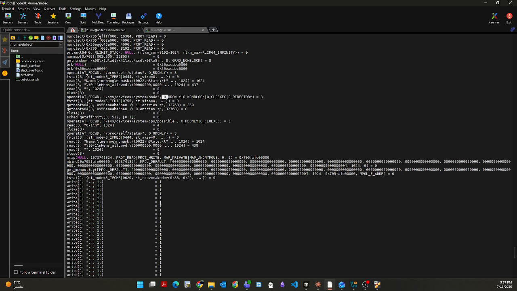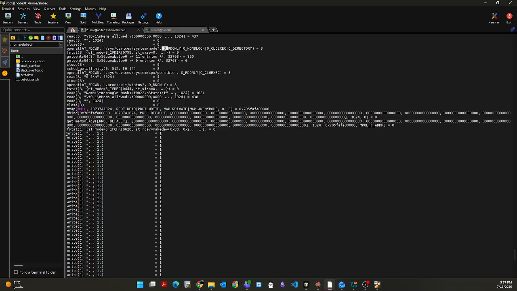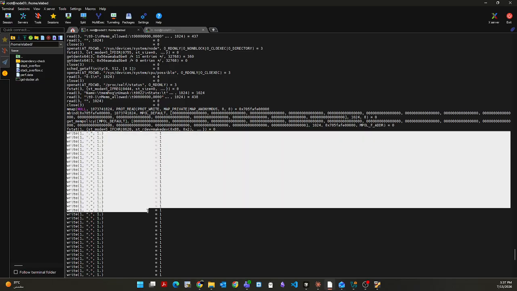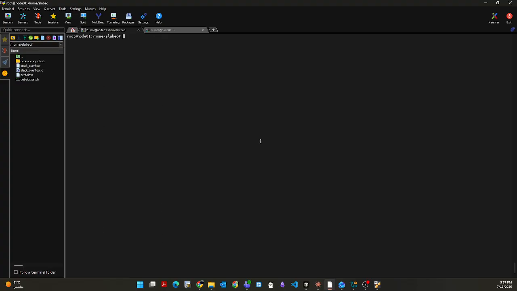This is what exactly memhog is doing, and here, as you can see, we start allocating the memory, etc. So if I do this with memhog, let's use 4.